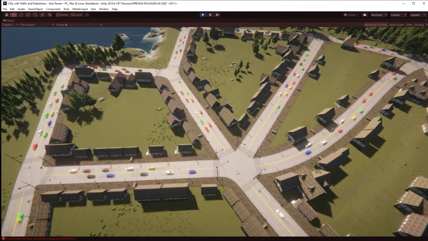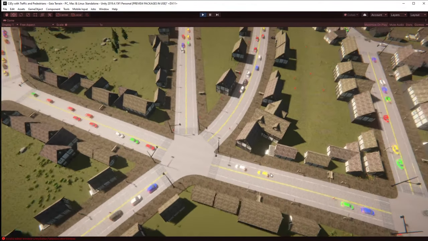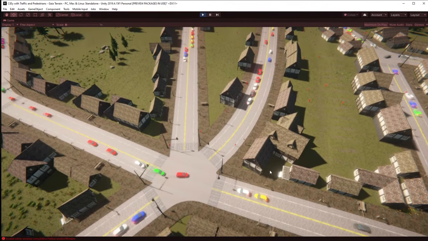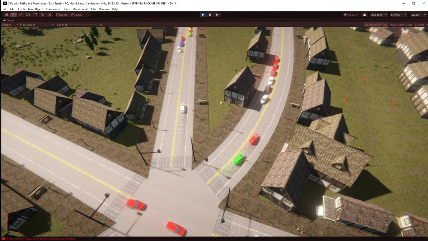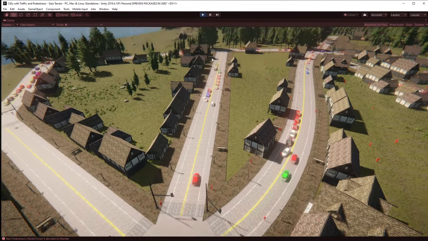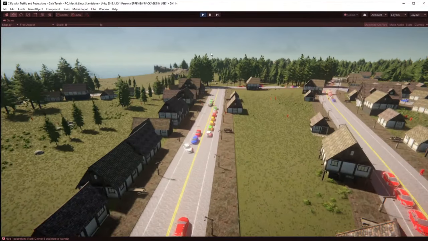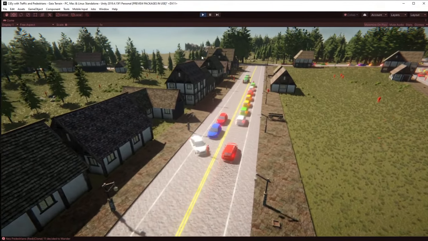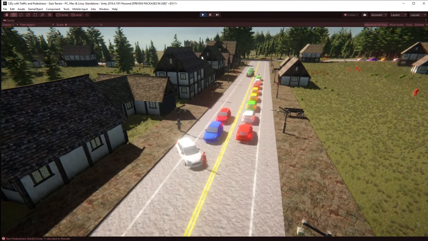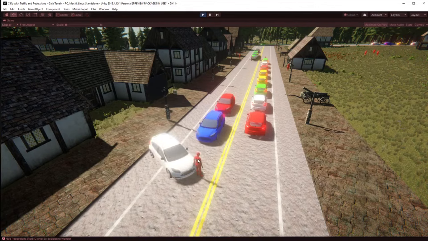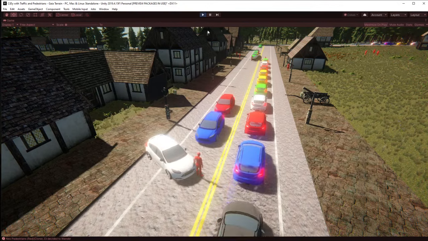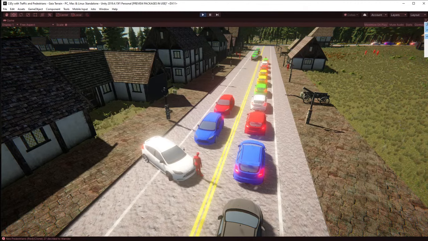Okay, I don't see any buildings in the middle of the road there. I do see a pedestrian in the road, and they're not moving. Got a crash up here, look. What's going on? Oh, it's a pedestrian. Now, by default, the cars in CiDy are really light. So when they hit a pedestrian, the pedestrian's got a rigid body in, and so the car just sits there. And this one's actually trying to drive through him, which is interesting. So clearly I have a problem with my pedestrians. What is that problem? Let's see if we can work it out.